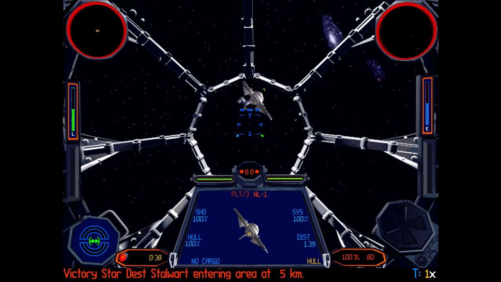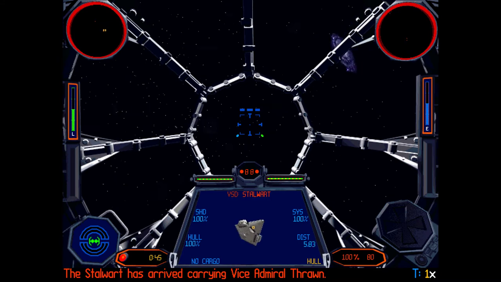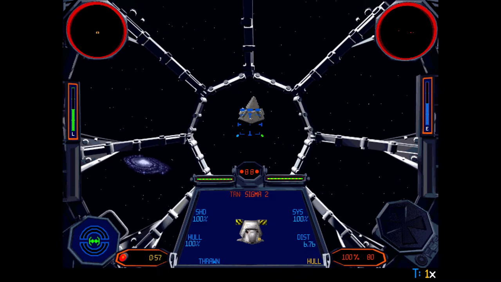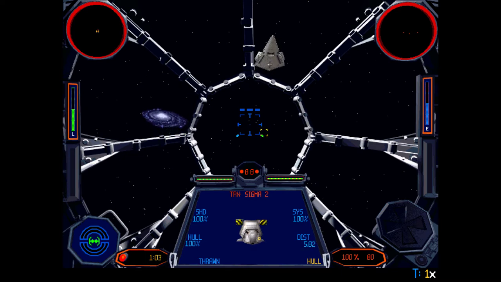Ah, here's the Stalwart. Has arrived carrying Vice Admiral Thrawn. Well, better fly out there to him. Alpha 1, escort Thrawn's transport to station NL-1. So Sigma 2 is the important one. You would think his Star Destroyer would, you know, use its own fighter complement for this.